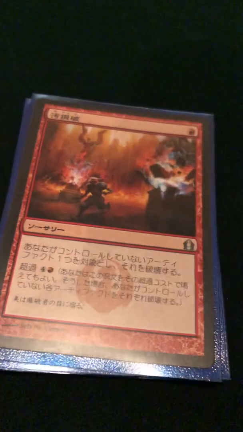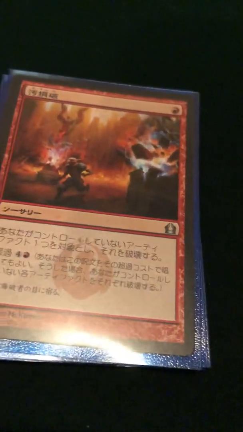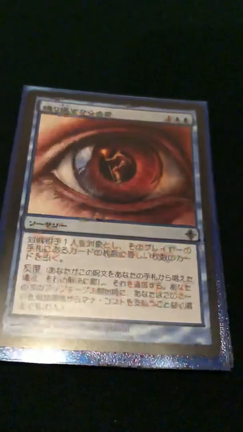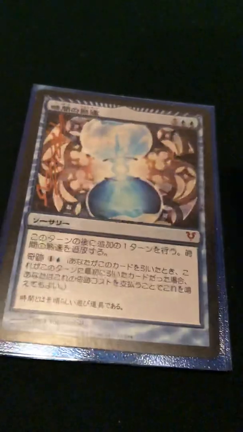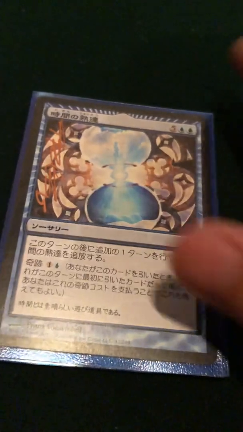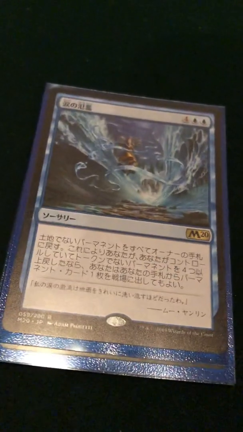Vandal Blast, because I'm going to let you put every permanent in play, and then with that extra mana that I've got, say, wow, that was stupid of you. You decided to go ahead and put things into play that I can now remove. Recurring Insight, draws cards, Temporal Mastery, extra turns.